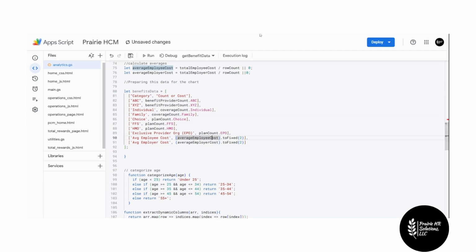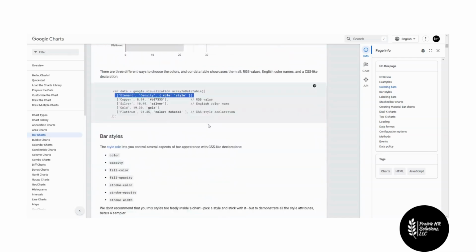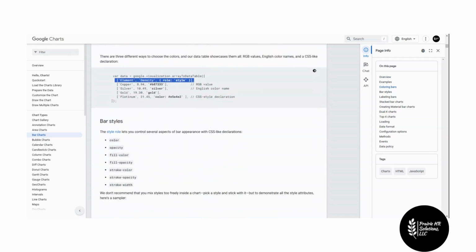When we come over here to our bar chart, we're not really doing anything with the style. But that's the way it wants this data: the category, or in this case that element, we called it category, and then that value. The value is density in this case, and that's a number. Well, we have ours as whatever the benefit thing is, and then either the count or the average.